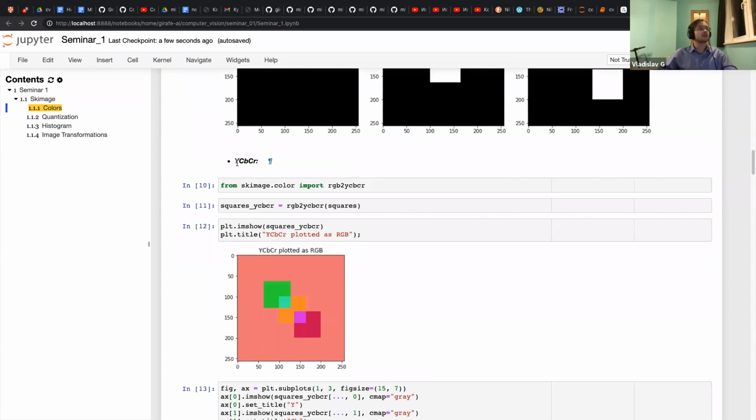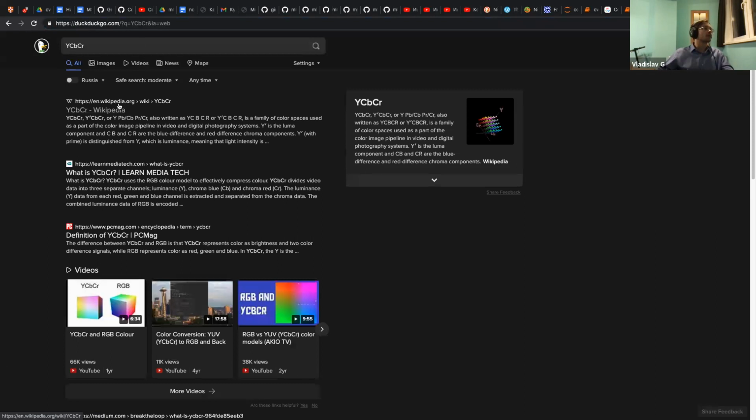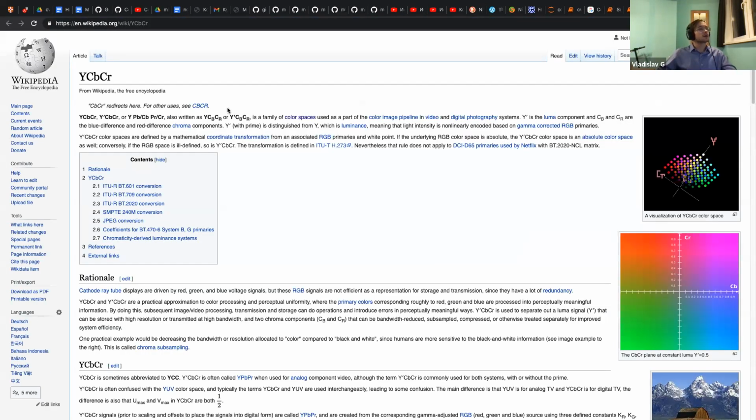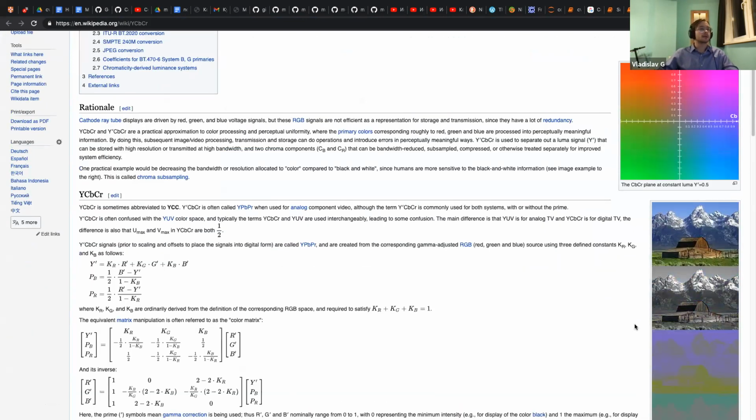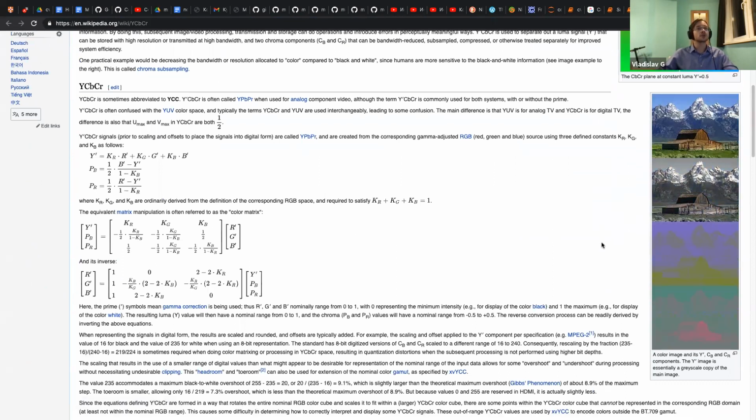Then we have different color encodings. There are many of them. For example, we have the YCbCr color space, and here we get channels for such an image.